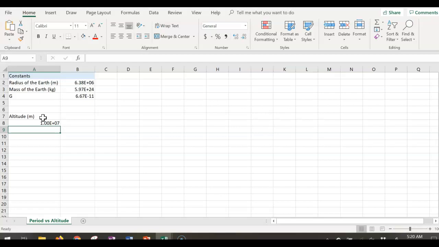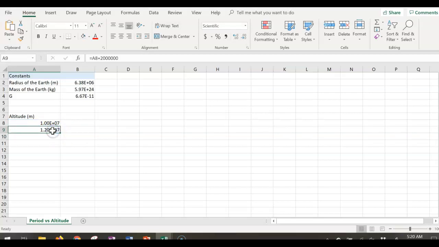And now I want to put a little formula so that each cell below that I add 2 million meters to the cell above. A formula always starts with an equal sign, and I'm going to say take the value in the cell above. And so I'm going to click in that cell where I put 10 million, and notice it starts giving me that cell address in the formula bar. And now I'm just going to say plus 2 million, and 2 million is 2e6. And look at that, it has added 2 million.